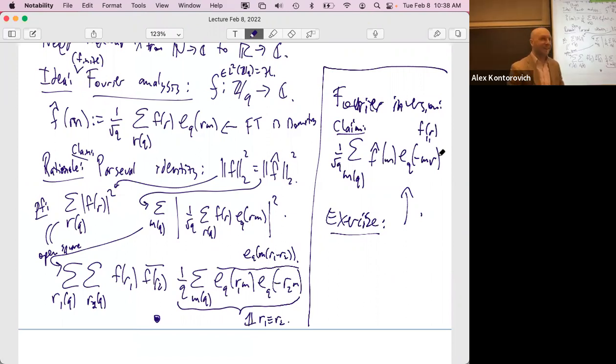Does the 1 over root q come from some kind of normalization, like trying to make the measures work out? Well, there's a better reason for the 1 over root q, which is that there should be square root cancellation along these things. The sum of length q, if these things are coin flips, should have size root q. When I divide by root q, that normalizes the transform to be of size 1. But really it's the number of elements. If r1 and r2 are equal, the sum would be q. It's like the sum of the weights of the elements squared. Exactly. Ends up being one.